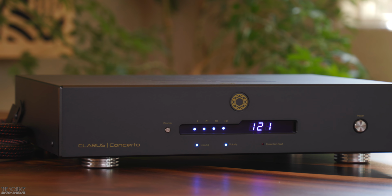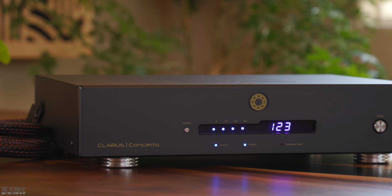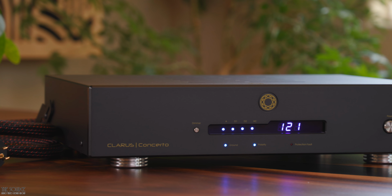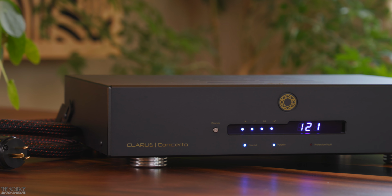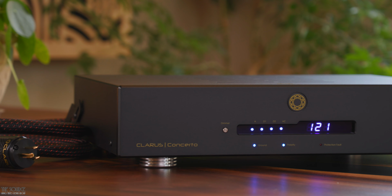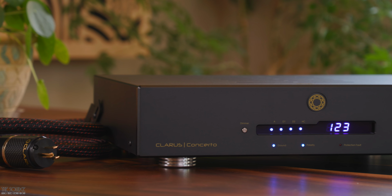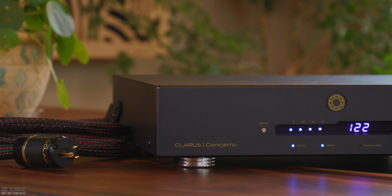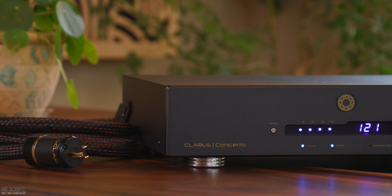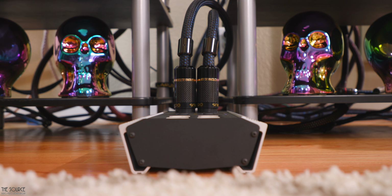The Concerto's front panel protection fault LED lights up when the surge suppression circuit is compromised, and the unit will shut down for safety. Also, ground and polarity LEDs when lit indicate that the power cord and outlet the Concerto is connected to is in phase and properly grounded. Last but not least, the Concerto includes cable support for Clarus's heavy, high current power cords. This feature is more important than you would think, as the cords have so much weight and girth that they can come loose from some components when unsupported.